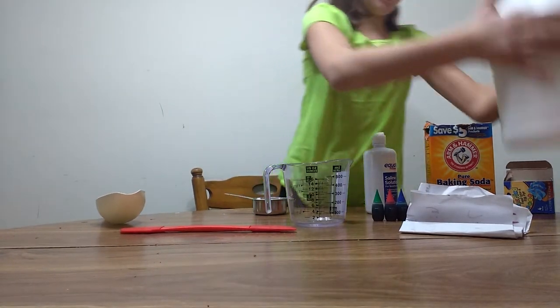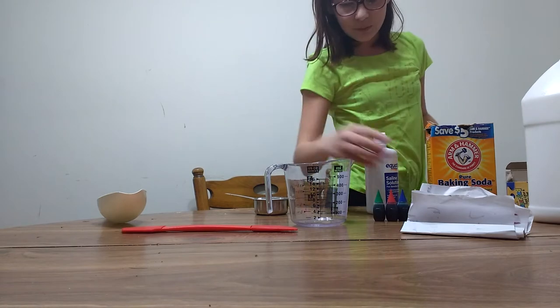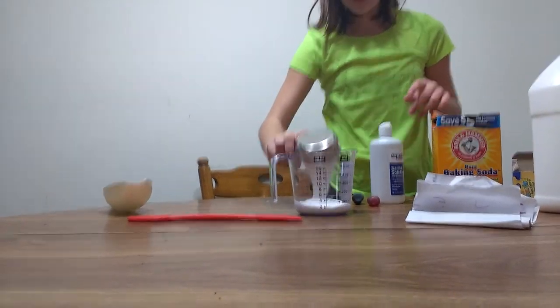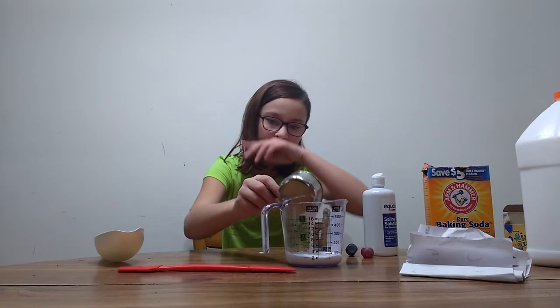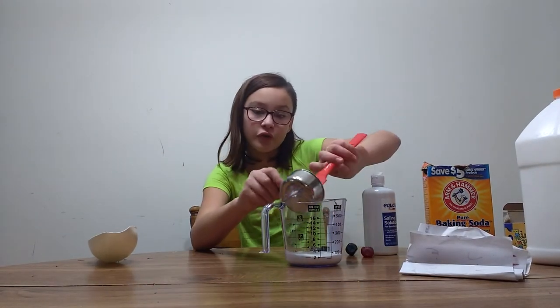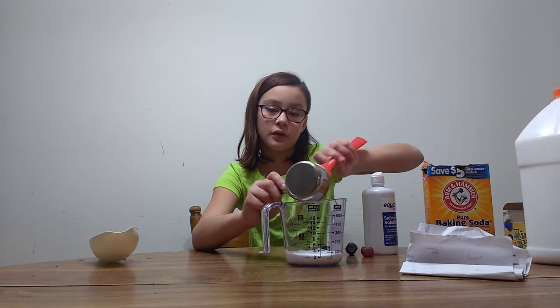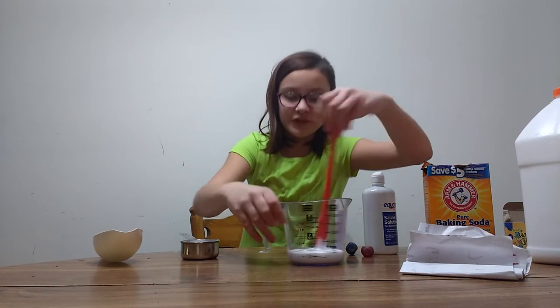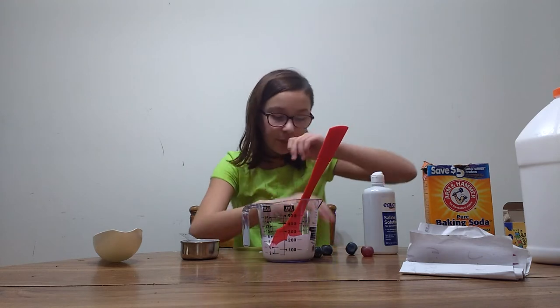Get that back. Okay, we got. And then you go scrapey, scrape, scrape. So it's all clean.